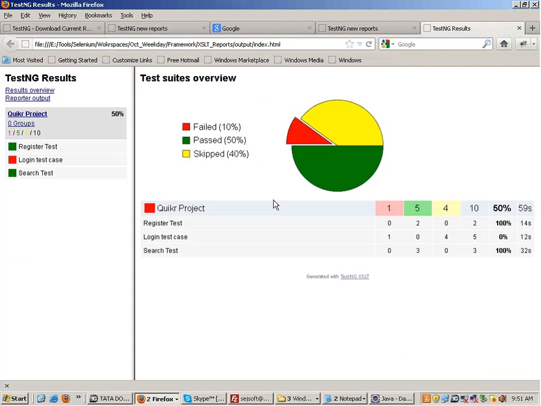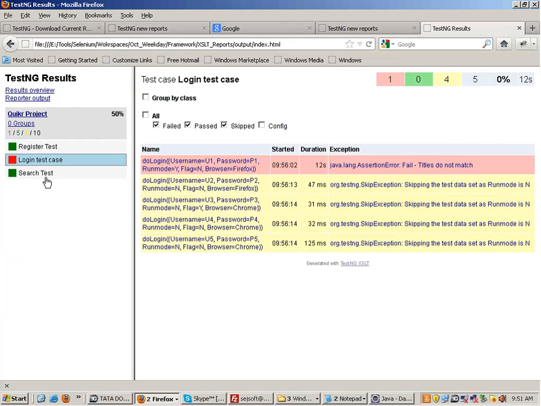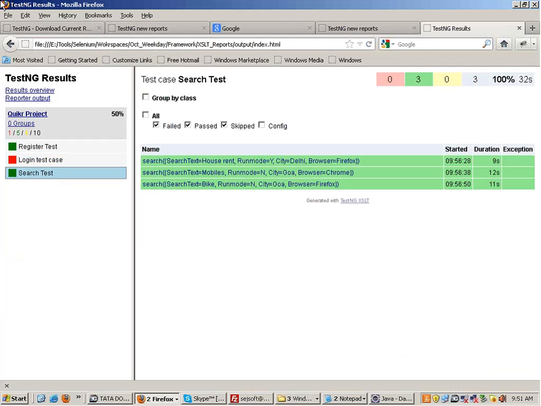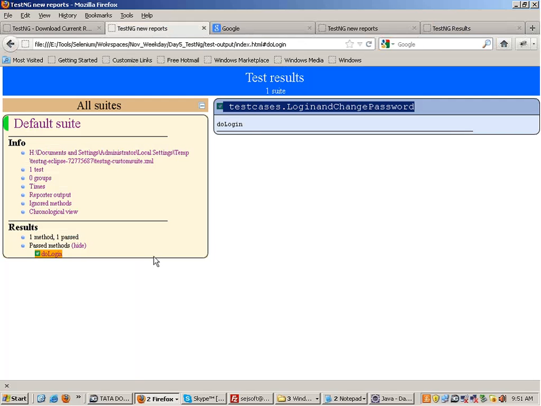Yeah, this is how the XSLT reports look like. This is an HTML format report, and it gives you a good pie chart as well, and a detailed report in a very simple format. And you can see that it is actually better than the normal TestNg reports which are generated by default.